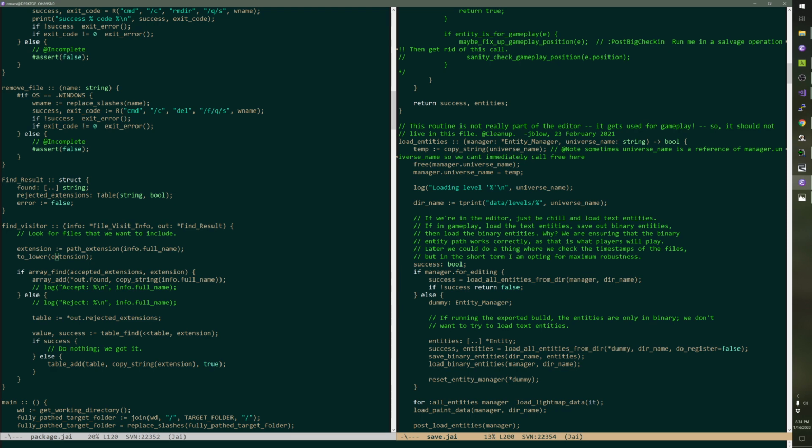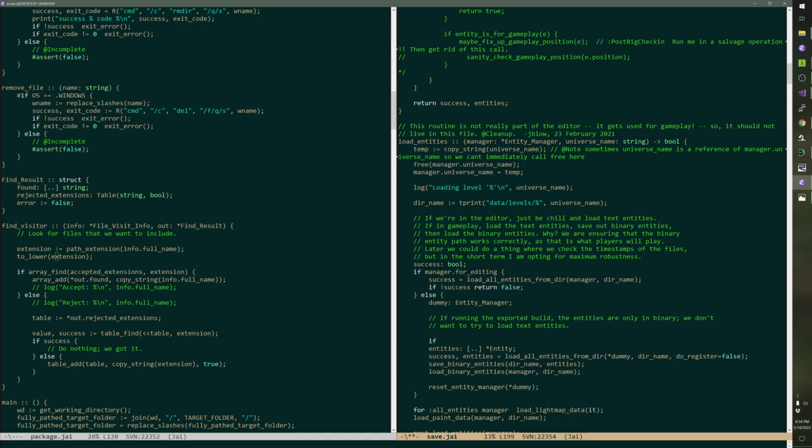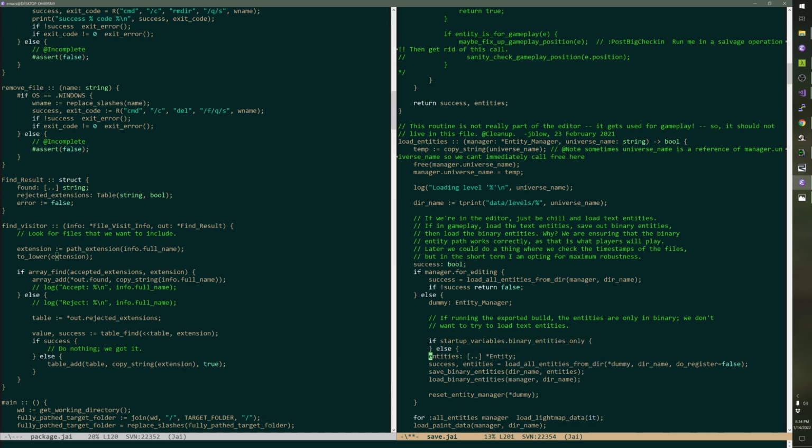Okay. I feel like I'm going to regret this later and enable a path here, but we'll see. If running the exported build, the entities are only in binary, we don't want to try to load text entities. Okay, so if startup variables dot entities, binary entities only, else we do all this stuff. If binary entities only, then we just do that.